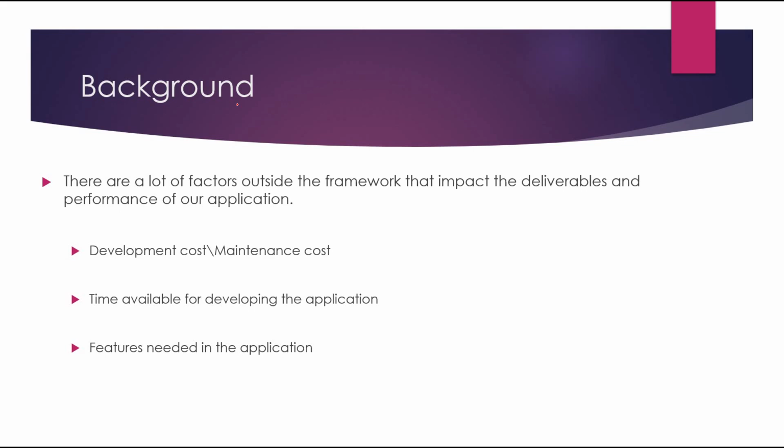So we'll talk all about that later on, but what I'm trying to say is there are a lot of factors outside the framework that we are going to choose and outside the programming language that we are going to choose, which impact the performance of our application. And what are those things? Well, the first, I mean, these are all given. That is the development cost and the maintenance cost, the time available for developing the application, and the features needed. Why am I explicitly calling this out?